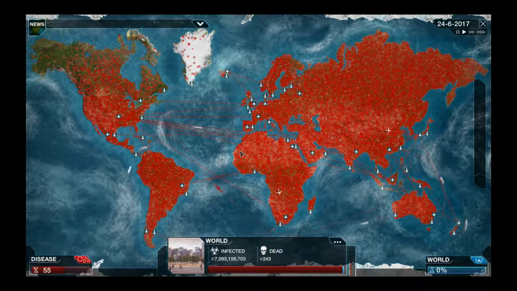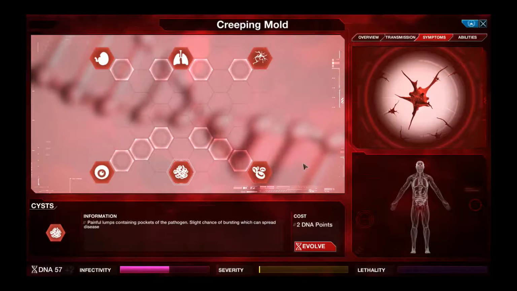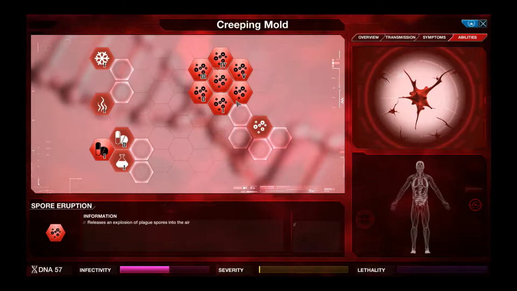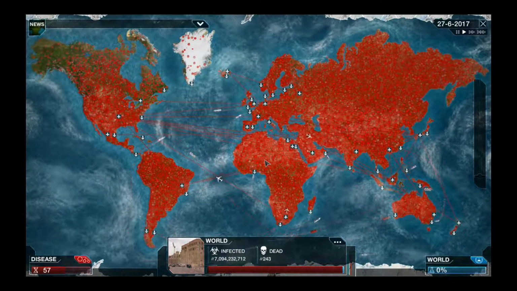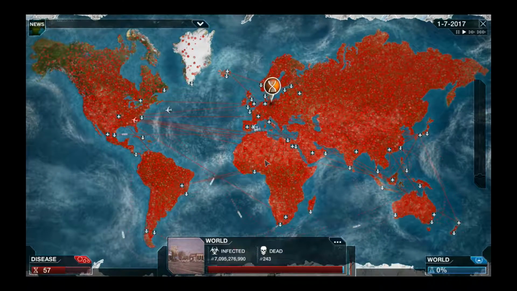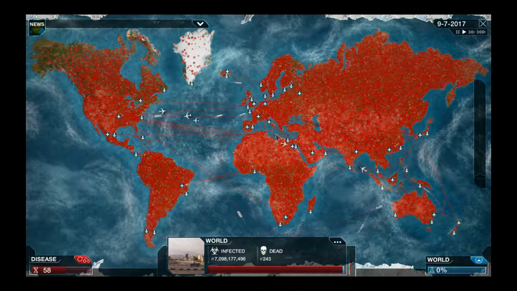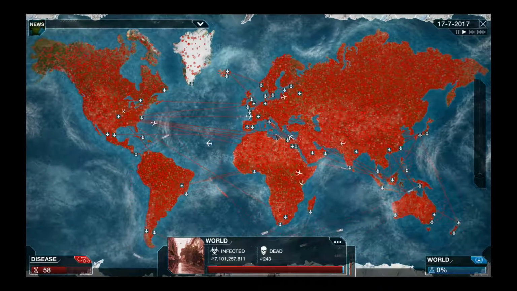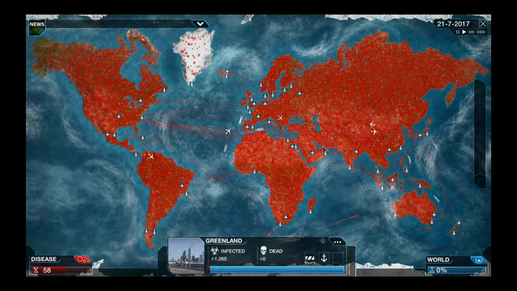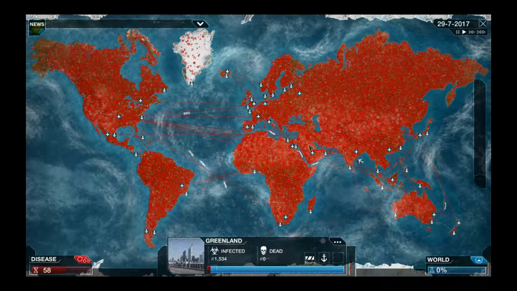I think we will have to do with 55 points. Well, less, because we have to take something out. Well, we don't need another spore burst. 58 points. Don't know if that is enough. Our creeping mold has basically no defenses apart from drug resistance 1. Iceland is really slowly catching up.